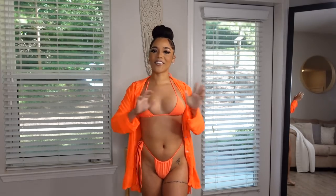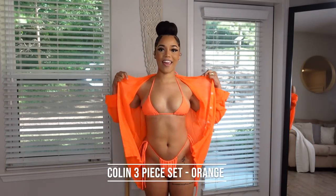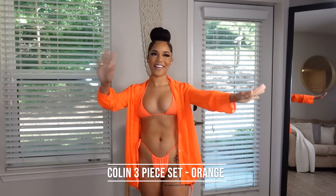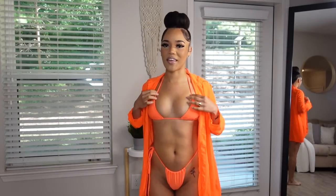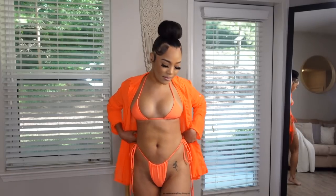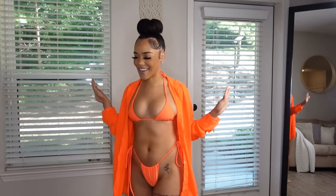All right, girls, so here is the second bikini set, and let's just say that this is giving body. Like, come on now, you know that this is giving body. Like, just drop below in the comments what you think about this one. Like, I am just loving this. Like, hello, do you see this? Who is she? Because yeah, listen, when I'm on vacation, nobody's gonna be able to tell me nothing, okay?